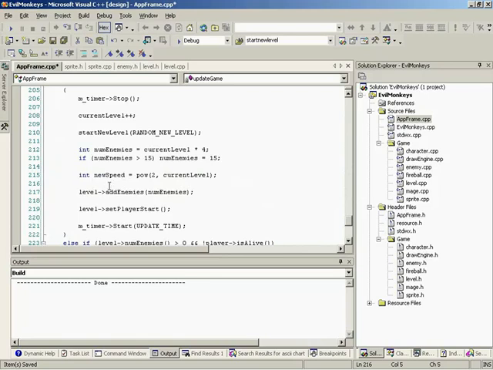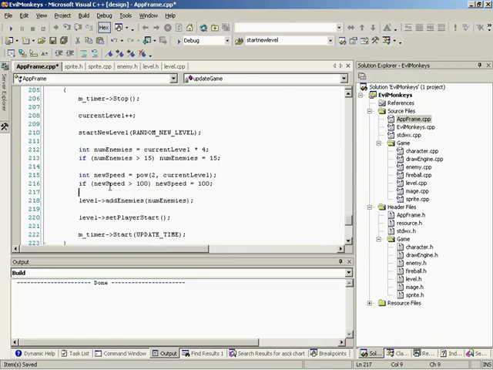What is it? Somewhere around like level 7 or so? And then it's going to max speed? Yep, exactly. You're just hosed. So let's actually check to see if new speed is greater. If it's greater than 100, simply set new speed to 100. Now we could have done this test inside of the set speed, but this will work fine. So set speed equal to 100.